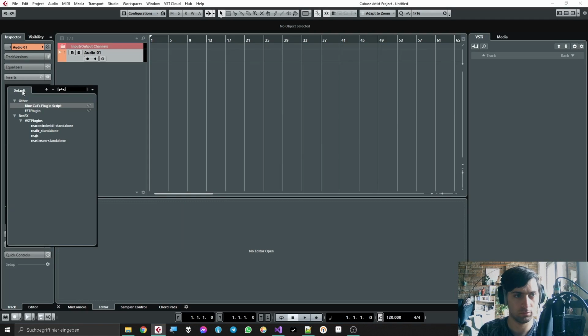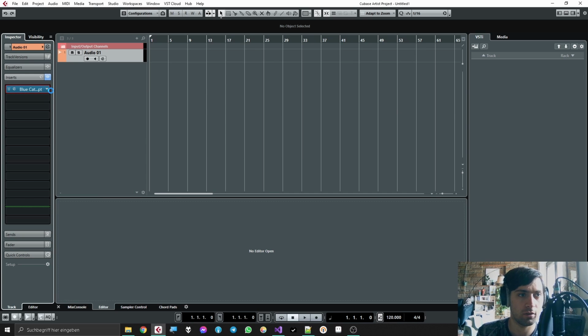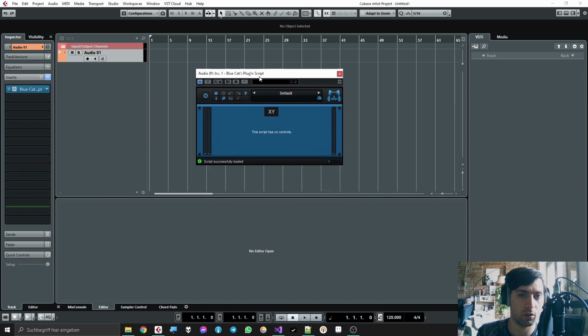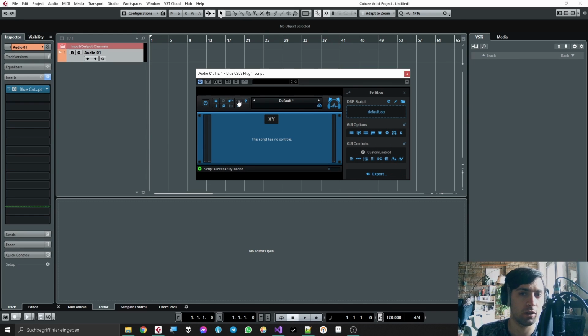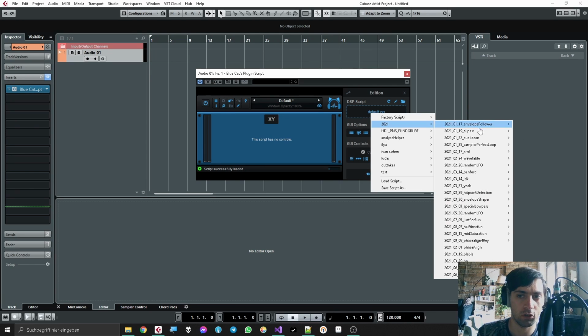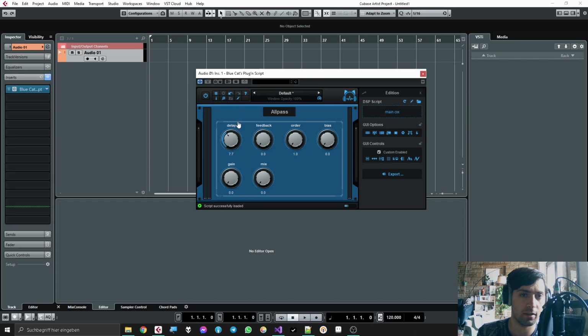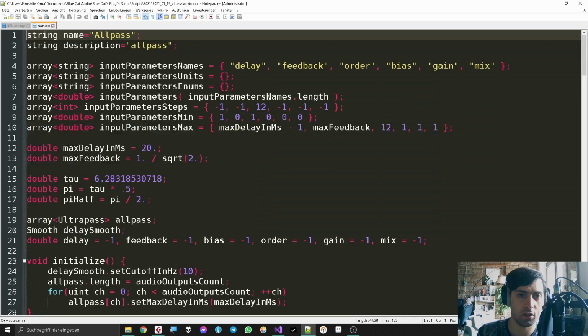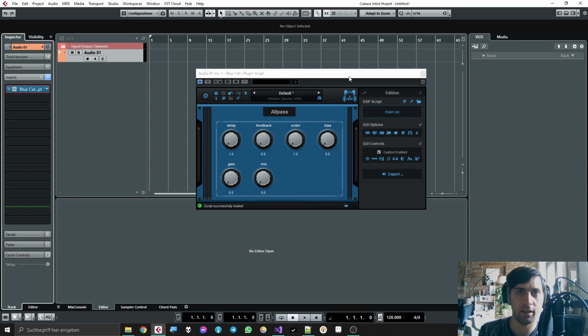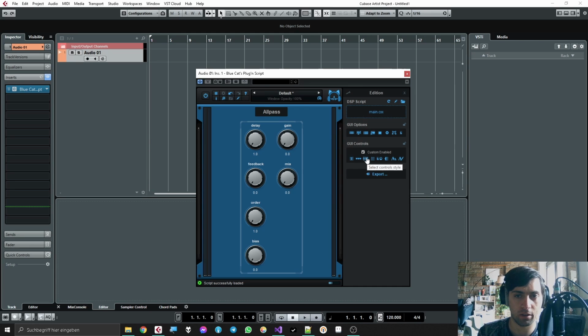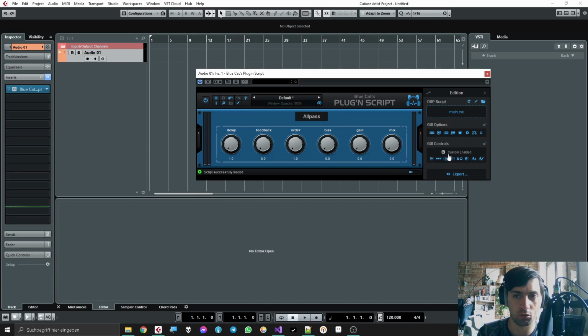I guess so. And if you know my videos or if you know PluginScript, the framework from Blue Cat Audio, then this should sound familiar to you, because in PluginScript there is always the DSP script and the UI. I could just open something. It has a bunch of parameters and they have a default layout, and that is just because I defined a bunch of parameters in my DSP file. But I didn't define any layout or something. That just happened automatically. And that is because PluginScript makes a layout for you for the parameter count that you have. And if you are not more specific about that, then you can only change the layout a little bit with these controls, and that's it.